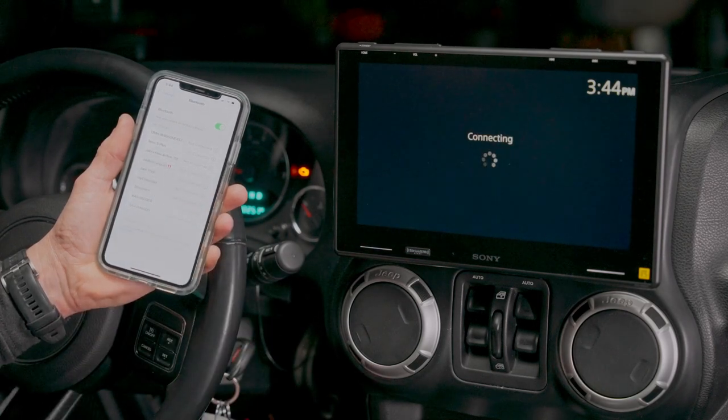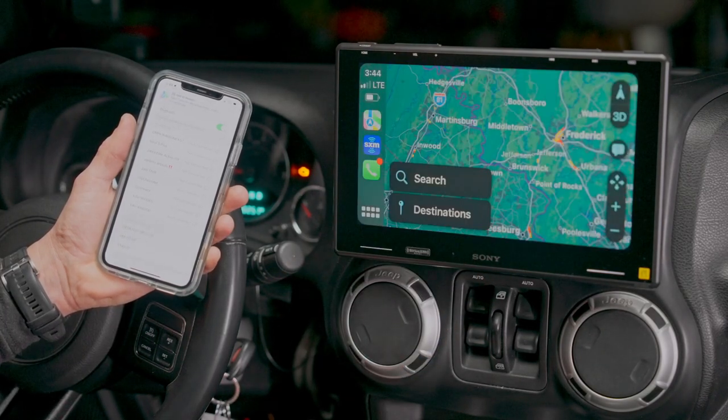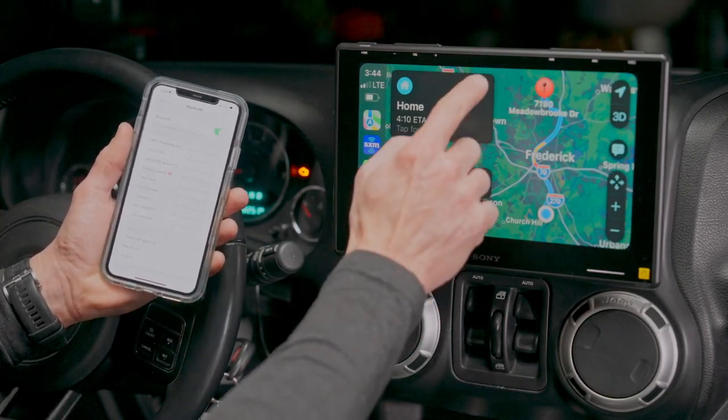Your contacts to sync, allow. Select Apple CarPlay. And there you go. It found us. And it's 26 minutes to home.